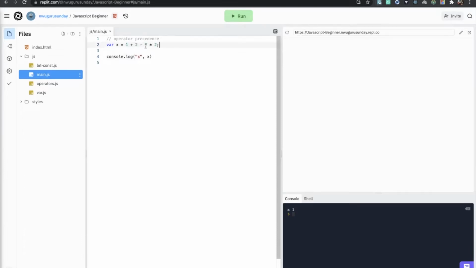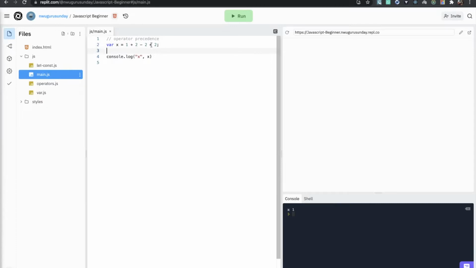Or is it going to be everything here minus everything here? The same way we treat multiplication, addition and subtraction in mathematics, JavaScript treats it the same way.